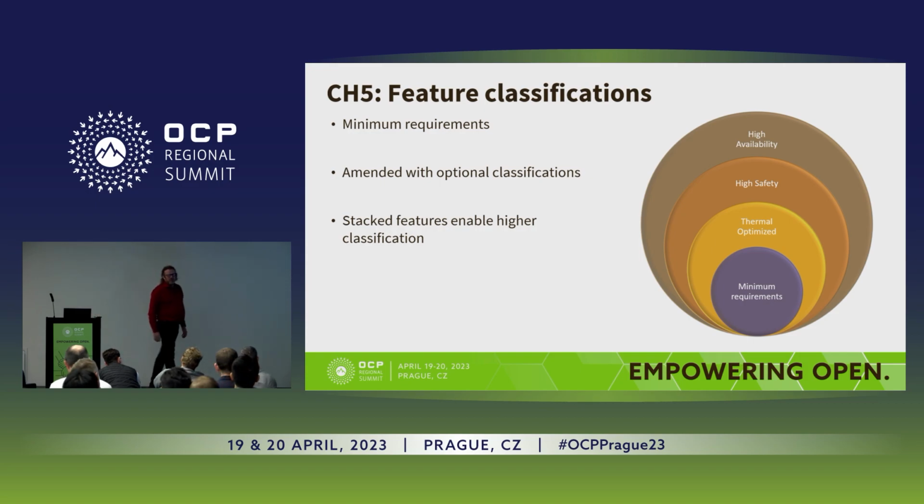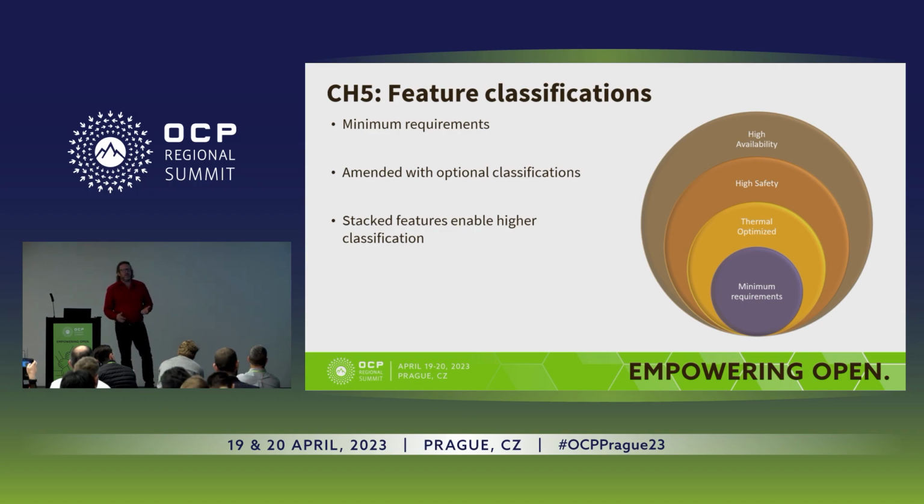optional requirements. This is where we're going to see them for the first time. We also have some that we call feature classifications. Right, there are many immersion type products out there. They all have different capabilities. Some of the more extensive capabilities or high safety aspects of certain solutions, we want to be able to recognize those, right? Because some manufacturers have put more effort into certain types of functionality in their technology than others. And it just makes sense to allow those companies to justify that by also allowing them to position those things.